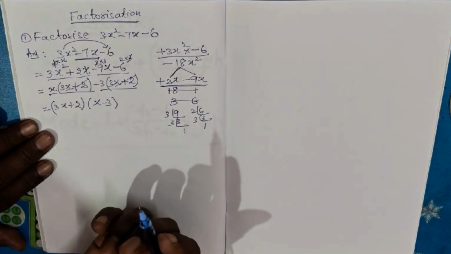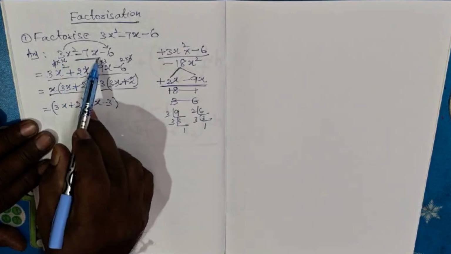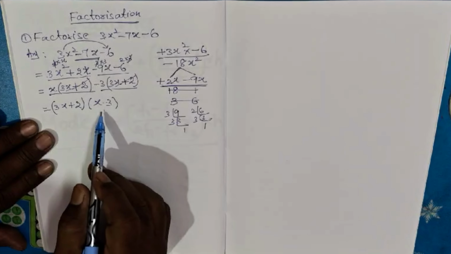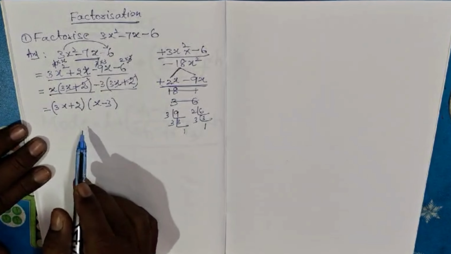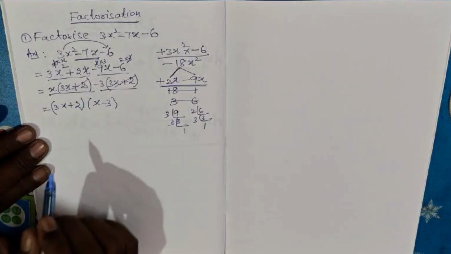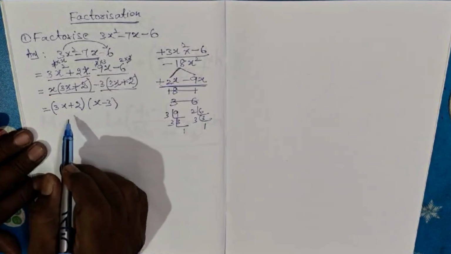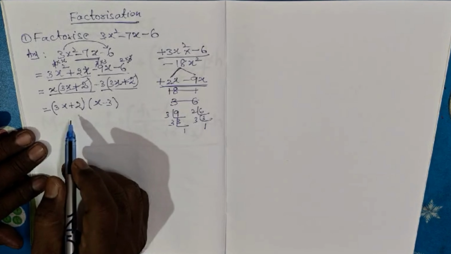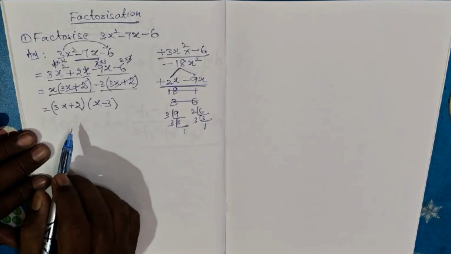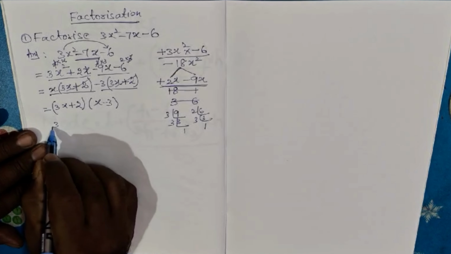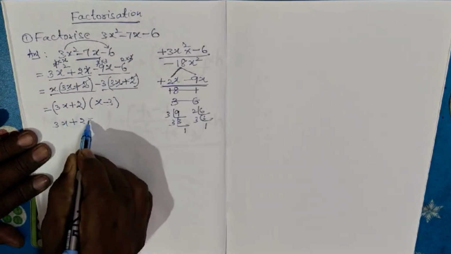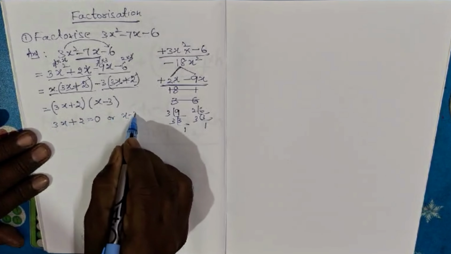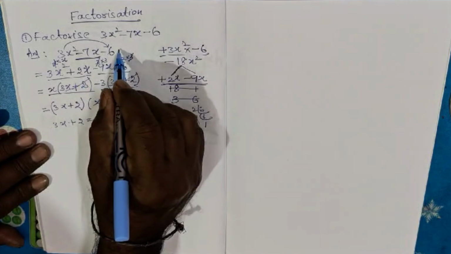What is the meaning? Factors means if you divide 3x square minus 7x minus 6 by 3x plus 2, you will get remainder 0. If you divide the same by x minus 3, then also you are getting remainder 0. That is the meaning. And hence these two are called factors. This is called factorization. And note that if you go to the chapter polynomials, there are quadratic equations, you have to find the zeros of the polynomial. To find the zeros of the polynomial, just you equate this factor to 0. This must be 0 or x minus 3 must be 0, because we equate this quadratic equation to 0.